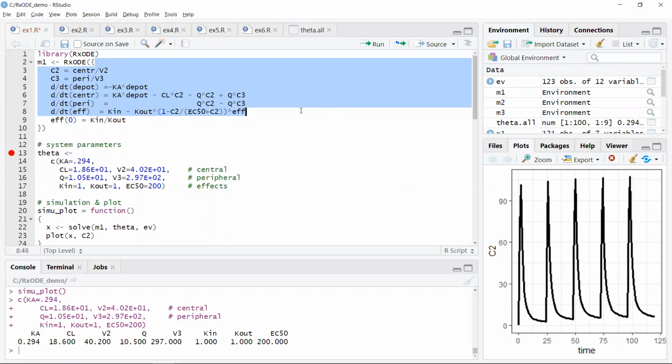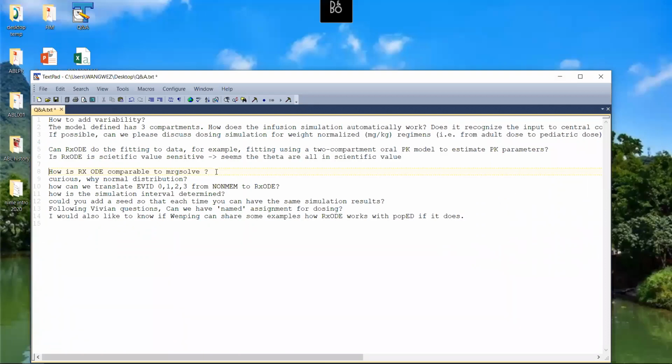Because of that, the implementation of RxODE is a little bit more complicated. We need to do parsing, if we use the computer science terminology. But there are a lot of advantages to doing this parsing. Because of that, we can do code generation, which, when you do model fitting, let's say population model fitting using nlmixr, that parsing turns out to be essential. So that gives RxODE some advantage over mrgsolve.